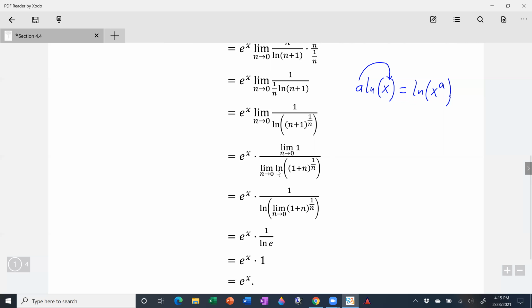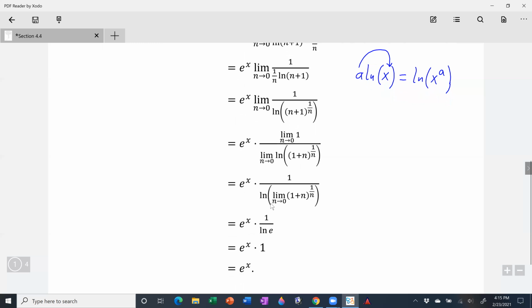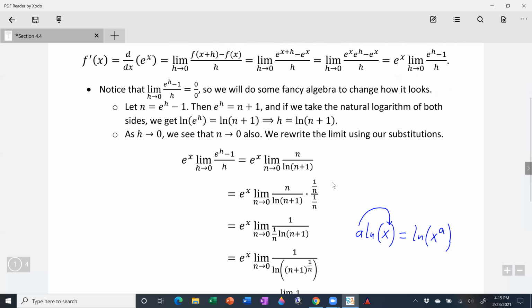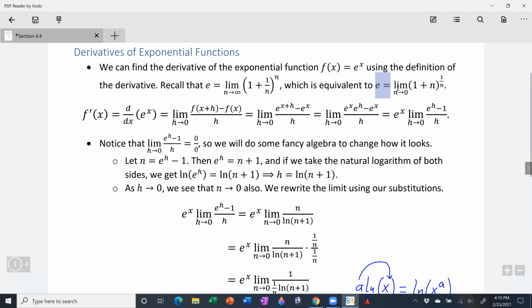Okay, and then the limit of a log, assuming that everything exists, the limit of a log is the same as the log of the limit. So that was another one of our limit rules. So we can just pass this limit onto the inside. And again, I rewrote the n plus 1 as 1 plus n on purpose because now look what happens. When we pass that limit onto the inside of the log, look at this. It took a whole bunch of crazy manipulation, but this limit as n goes to 0 of 1 plus n all to the 1 over n power, that is exactly our alternative definition of e.